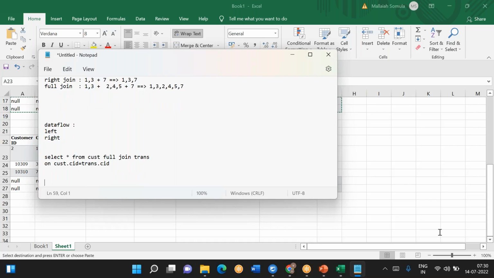Got it, Prasad Reddy? How we will decide which table is left, which table is right? Narsimha, is it clear? I am telling you this for you only. This is not only a training program for us, this is generic. You go anywhere, many people will learn SQL separately.